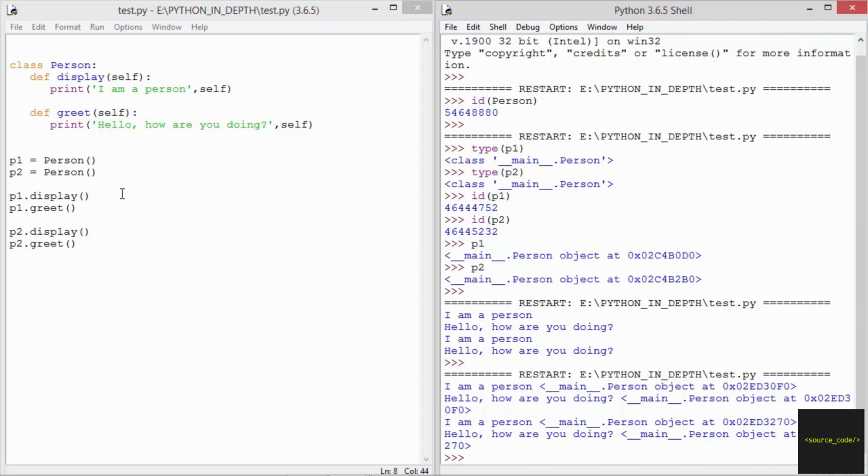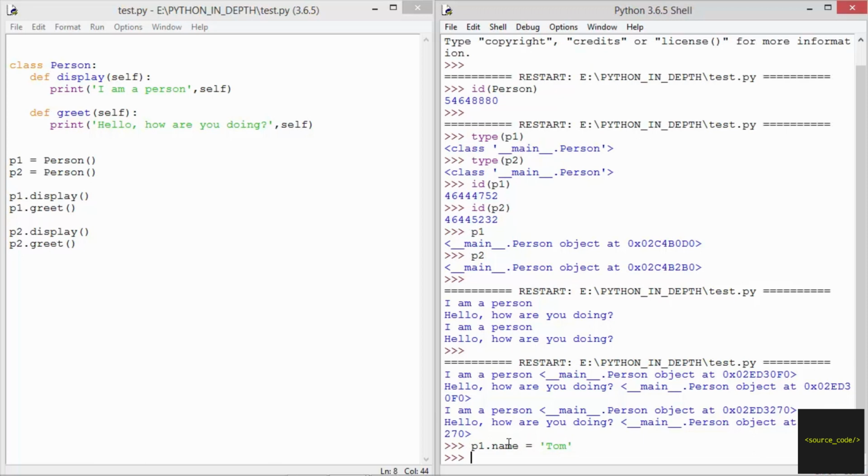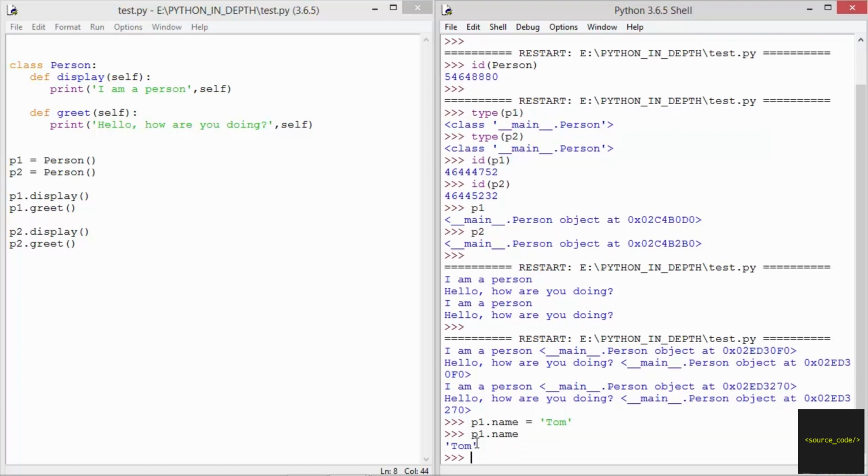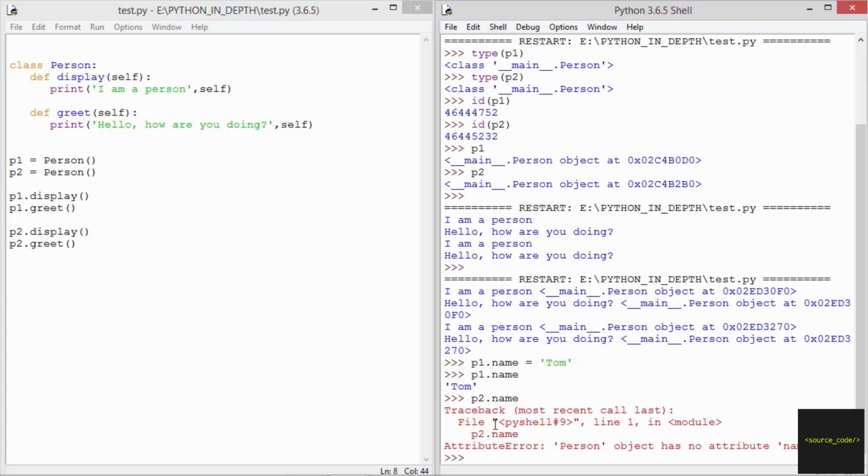We know that in Python, a variable is created by assignment. It comes into existence when it is first assigned. There's no need to declare it. Similarly, instance variables are also created by assignment. So suppose we write here, so this variable name has been attached to instance object P1. This is called an instance variable because it is attached to an instance. But this variable has been attached only to P1, not to P2. So if we write here P2.name, we'll get this error.